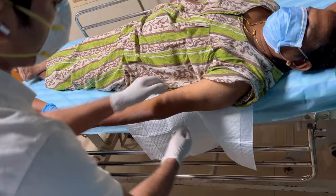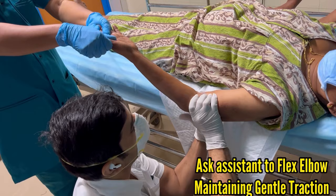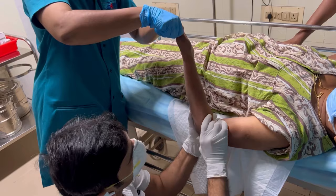First thing we have to do is reduce the olecranon. Hold the elbow for reduction. Traction, flexion. Flexion.